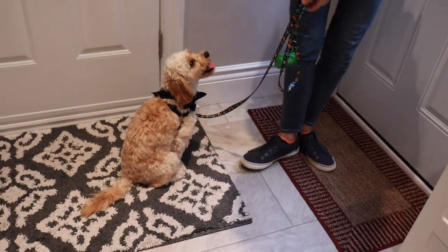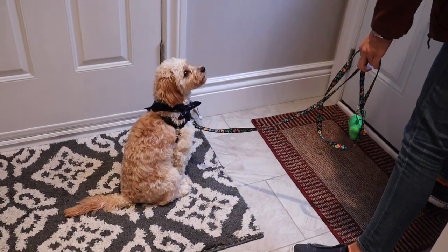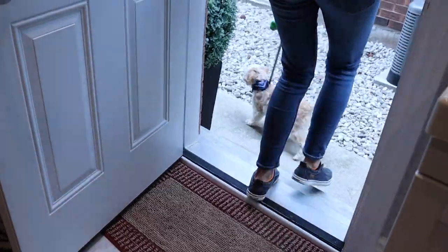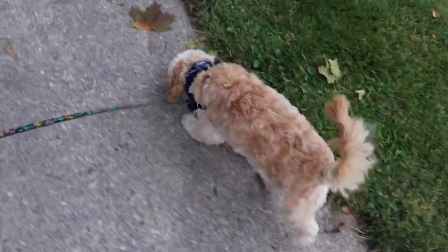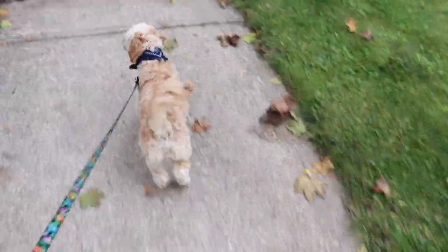We also go for about a half an hour walk every day, unless it's super cold or really wet — then we'll do extra playtime activities inside. Taking a walk in the morning is a great bonding opportunity for you and your pet if you'll be leaving them alone for the day, because spending time with you in the morning will help ease their loneliness during the day. It also provides time for them to socialize with other dogs and people, encounter new smells, and so many other amazing benefits.